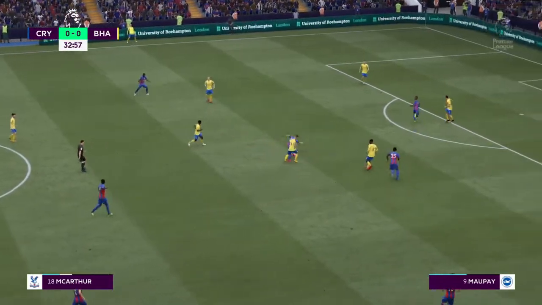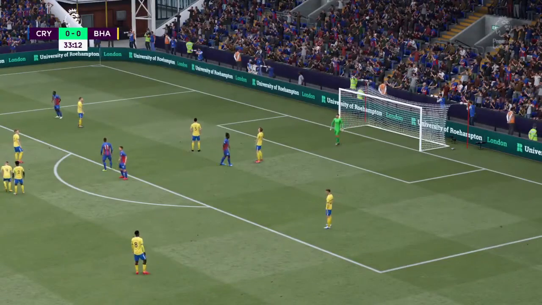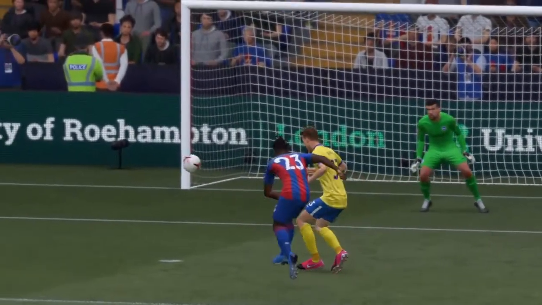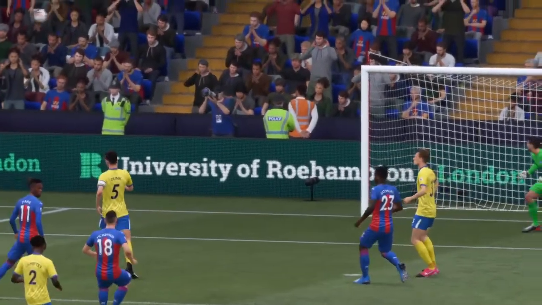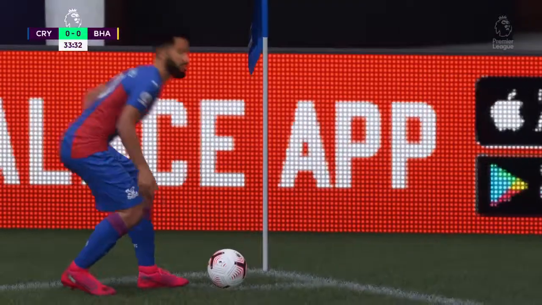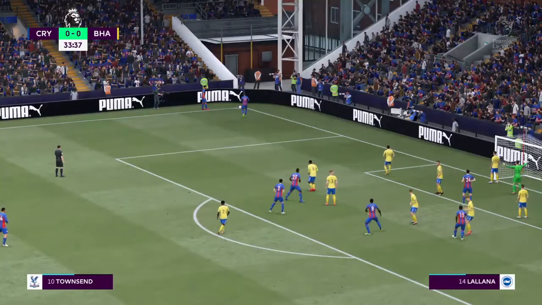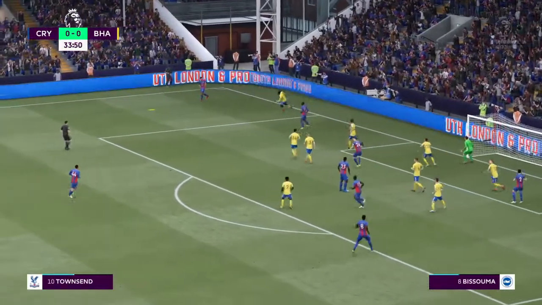Good work to win the ball back high up the pitch. Zaha, and able to get a body in the way. A chance to nudge in front. Corner kick here. Well, the fans haven't had much to cheer about, have they? But a goal here would be huge. Short corner it is, and a significant block following that cross.